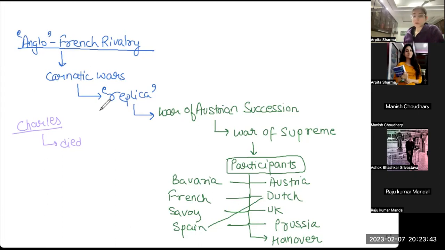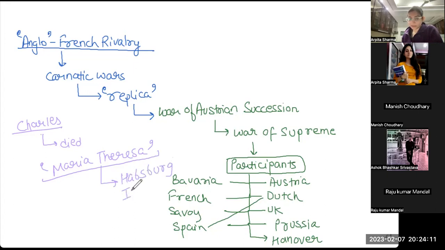Same way, at that time in Austria, when the king of Austria died, his daughter, whose name was Maria Theresa, said, I have the right to inherit the kingdom or the position of my dad. I have the right to possess the territories under my dad's empire. She said that under my dad's empire, there are some islands known as Habsburg Islands. I want the right to possess those islands. This is my right. I am his daughter. I am his blood. So this is my right to inherit the Habsburg Islands.